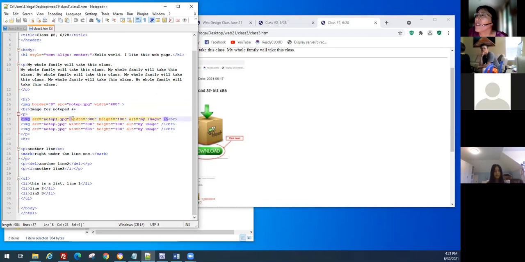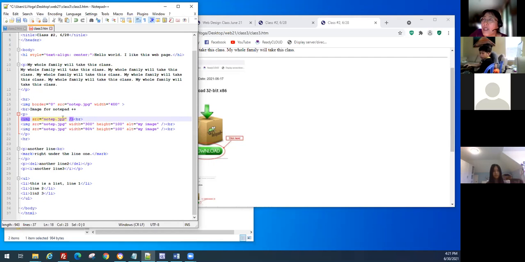Okay, the first option is Control X. The minimum requirement for an image tag is the image tag. You see here's the whole bracket, the image and image file name.